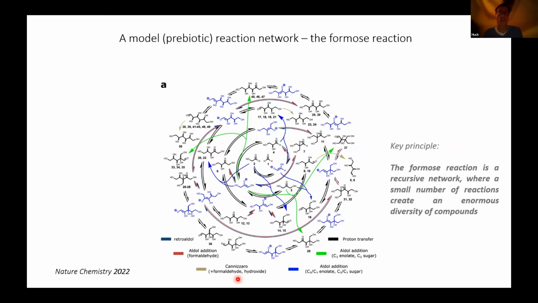And there is a bit of Cannizzaro reaction, which is a disproportionation between an aldehyde and a ketone towards carboxylates and alcohols. So, a small number of reactions, an enormous number of compounds. And so this is a system we wanted to study. Oh, by the way, you can take any starting sugar. You can take dihydroxyacetone, I can take any sugar, and you will still be able to generate all the different molecules in your network. We also truncated the drawing here because it keeps going and going and going the longer you leave the reaction.